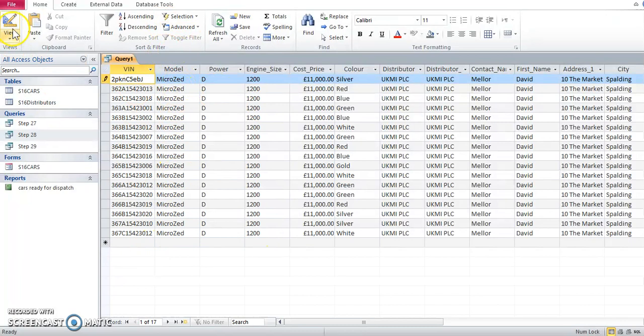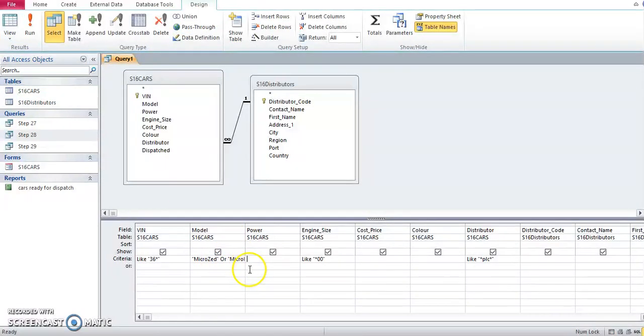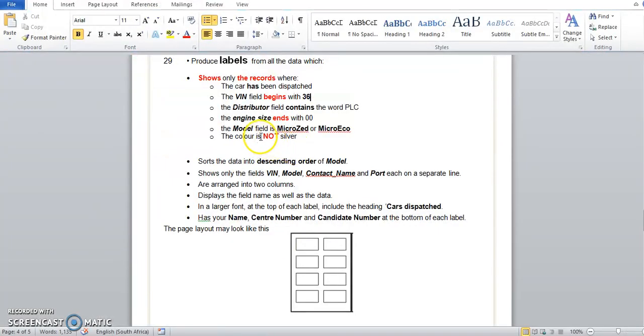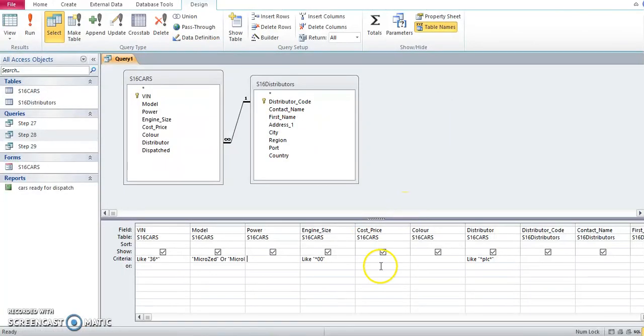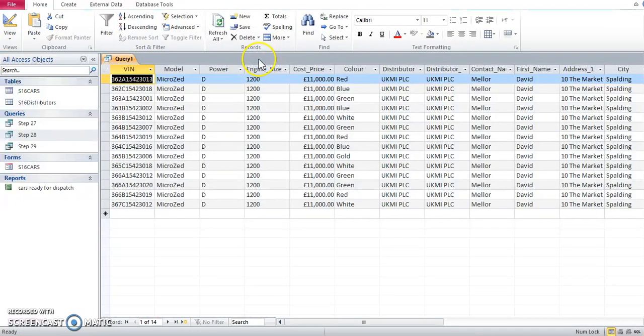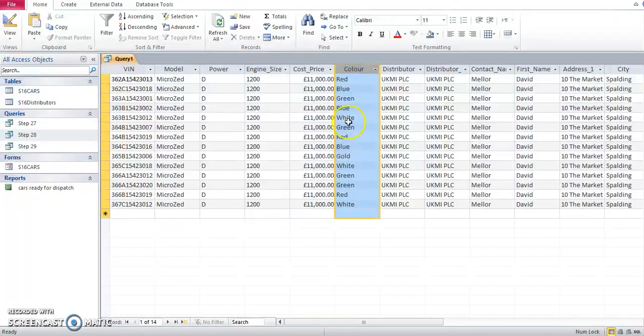So it's fine, don't worry. If you are getting records, then it's fine. Color is not silver. So color not silver. The not function means whatever follows not is going to be excluded from our search. And you can see in color there is no silver anymore. Alright, so that's our query done.